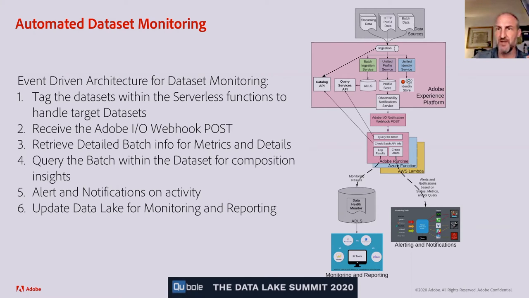And what you can think about as subsequent activities is that often your data set landing is a prelude to your segment exercises, where you develop your audiences and begin fetching your audiences from the data lake to derive and build up the groups. But you need to have the data in place before you begin those segmentation exercises. By using a control flow and an event-driven architecture, you're able to create conditional determination of whether the data pipeline is healthy and should continue along, or it can be run in parallel and inform that information. And the idea is we're never going to be able to totally eliminate all data problems.